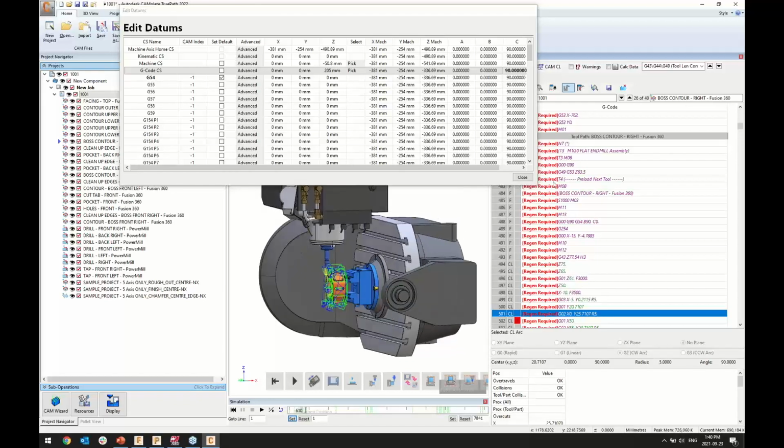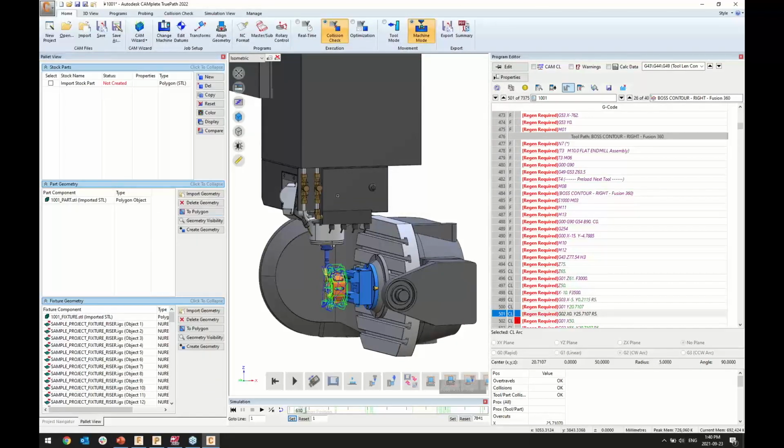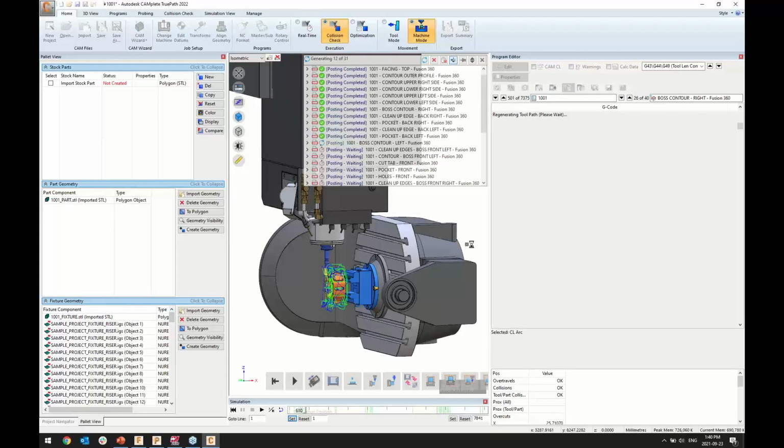So these are some of those flexibilities that TruePath will let us bring in and really help you identify those issues, have the proper code that goes with the resolution of those issues, and make sure that all those elements fit in place and let you develop the part properly.